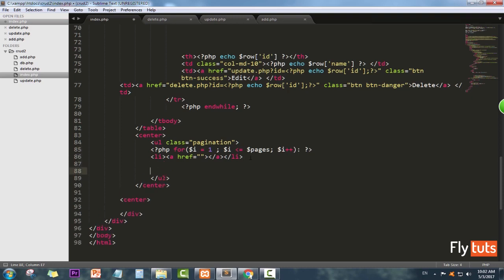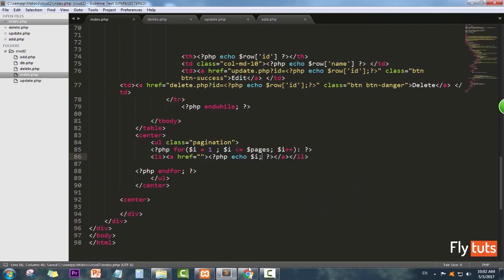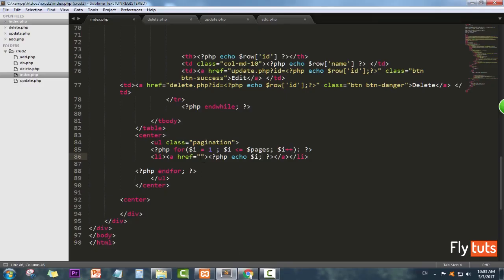This will loop through our pages, and we will end for here. So now let's display i between this a tag, PHP echo i, and let's check now. We have two results in here, 1 and 2, because we displayed only 5 results of 10. We have 10 records.